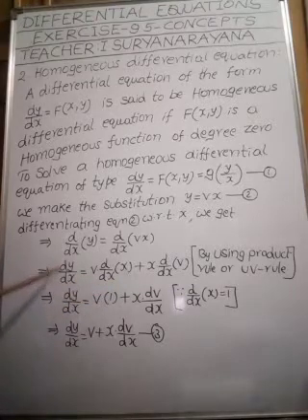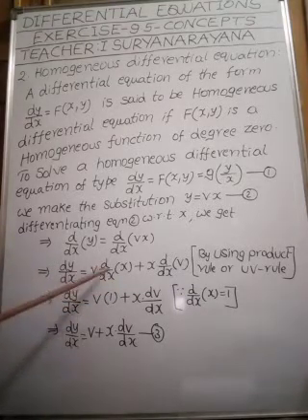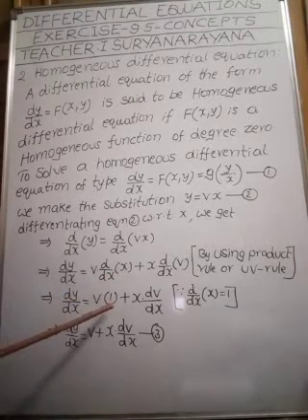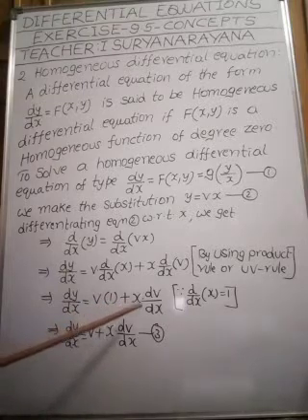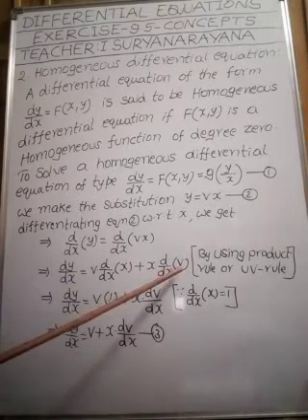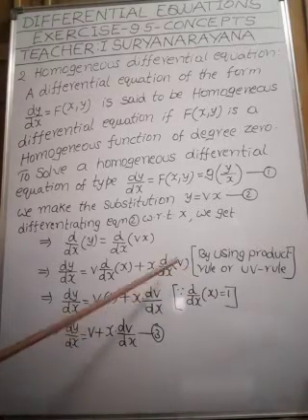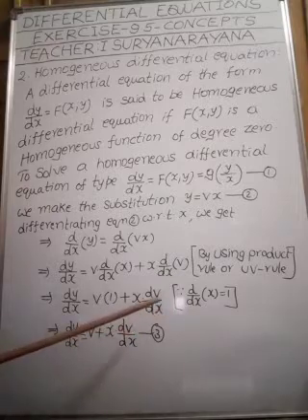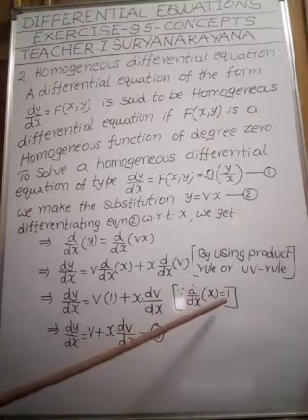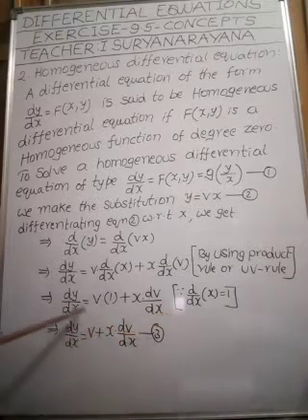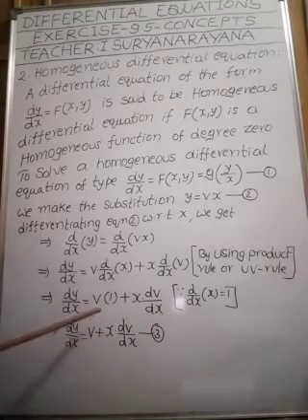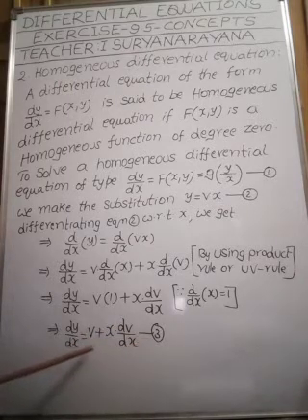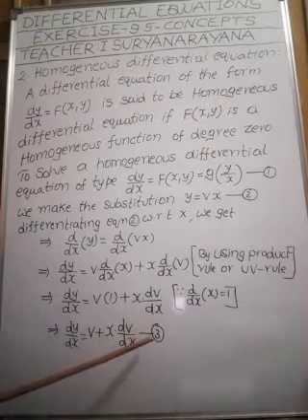Right. This implies dy by dx is equal to v into d by dx of x. What is the value of d by dx of x? 1. Okay, my children, understood this one? Right. Plus x into d by dx of v. How do you denote this notation? As dv by dx. Understood this step, my children? Because d by dx of x is equal to 1. This implies dy by dx is equal to v plus x into dv by dx. Okay, my children, this is considered as equation 3.